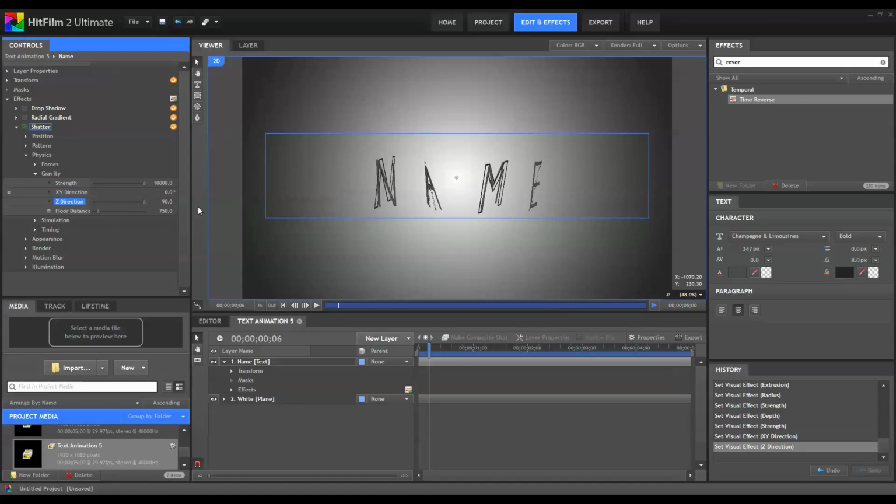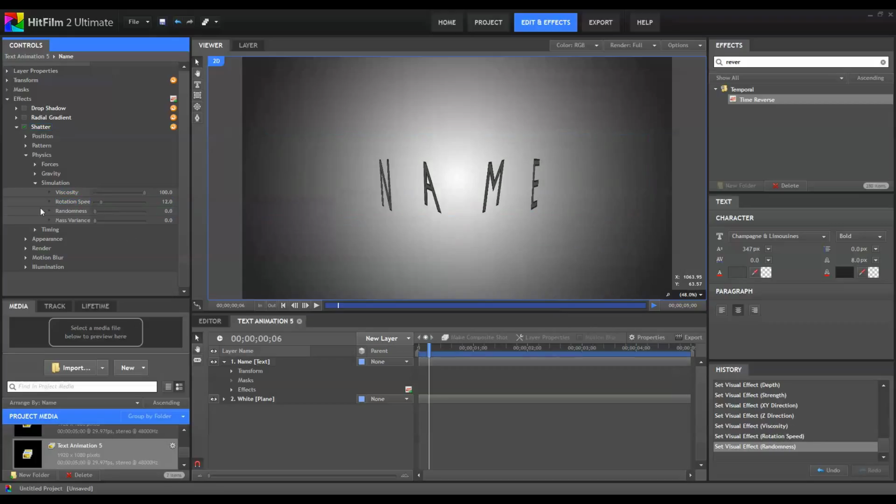And then the floor distance, we will keep it how it is. Now we're going to go to the simulation tab, change the viscosity to 100, rotation speed to 12, randomness to 0, and keep mass variance as it is.